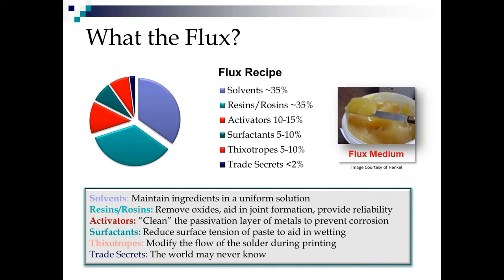We also have resins or rosins. What's the difference between a rosin and a resin? A rosin is the naturally occurring sap from the tree, and the resin is a processed rosin or a totally synthetic resin.